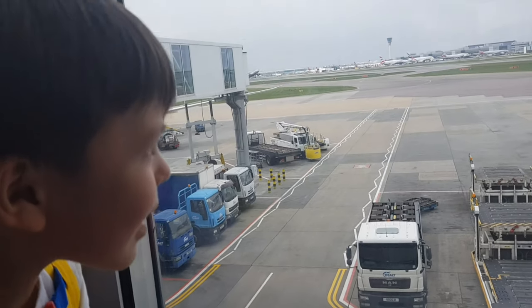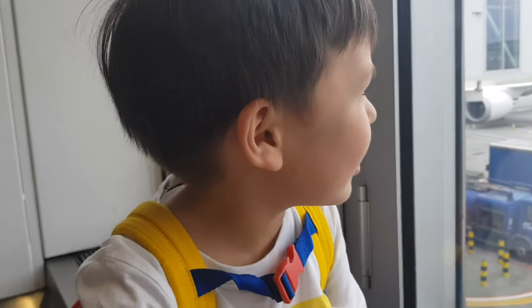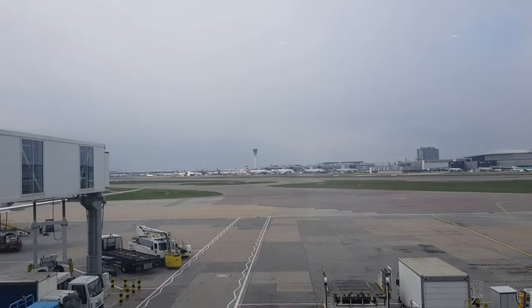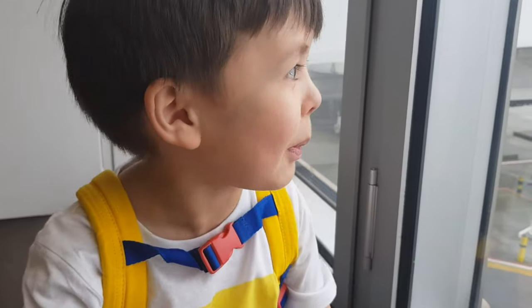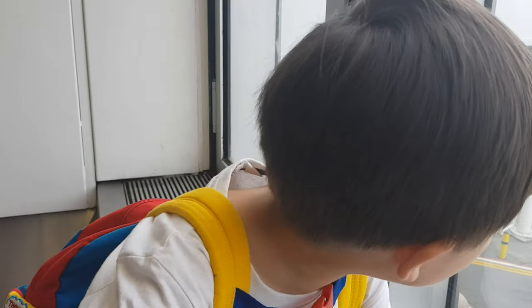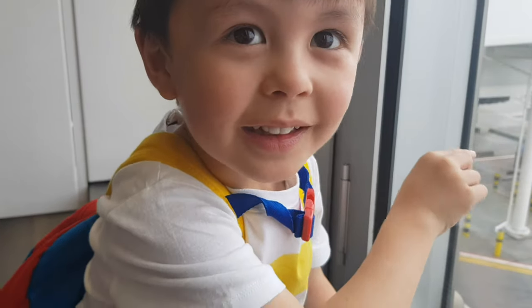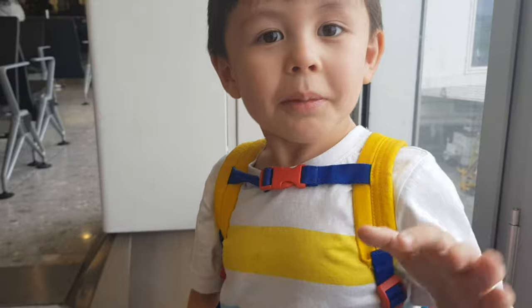That green one is quite going slow. Look at that one! Bye! I think that one is going up to space. And let's try to see some other ones. There's ours! Down there, guys! Oh look, darling — we're starting to board. Come on, shall we go? Yeah! Let's go, guys! Come on, let's go!